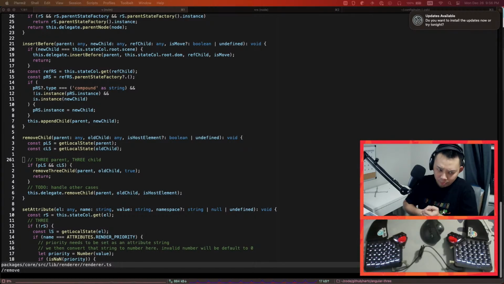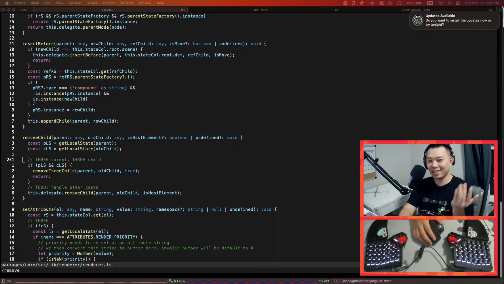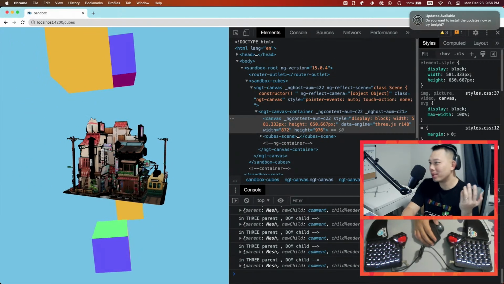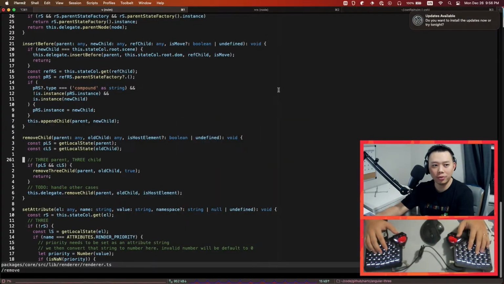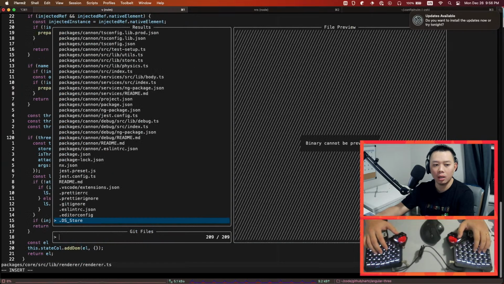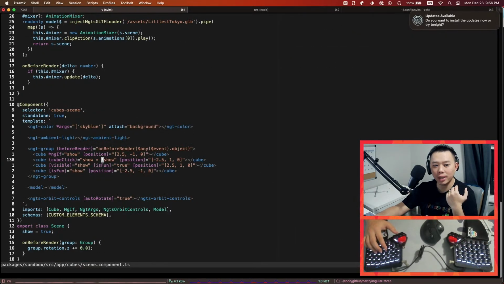Okay, let's start. Actually, let's just go and see what error we're gonna see when we try to remove stuff. Let me show you the code first. So you see right here, I have four cubes, and one of them has an ngIf on it. ngIf is bound to the show property, and show property is just a true property, right?